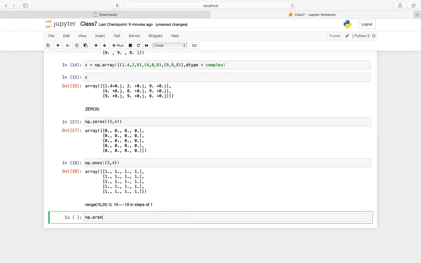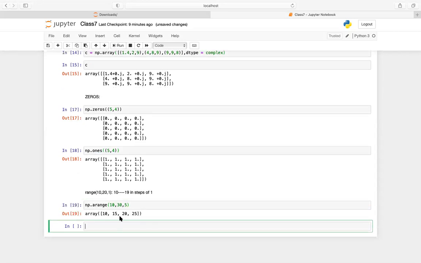So np.arange, let's say 10 comma 30 comma 5. I want numbers starting from 10 in steps of 5 till 30, but 30 will not be included. If I do it, let's see what I get: 10, 15, 20, 25. That's what the arange function is. It's similar to the range function that we have done in previous classes, so if you are using NumPy, you can also do this.